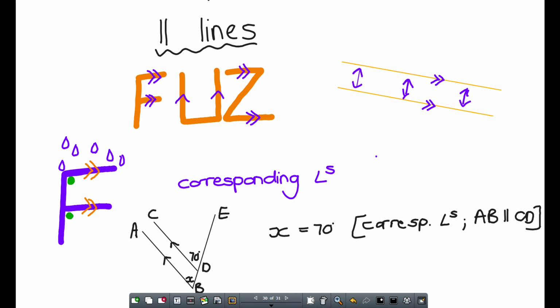Okay, so yesterday we spoke about parallel lines. We said that whenever you see parallel lines, we look for three things. We look for an F, a U, or a Z. None of this is new to you guys. You did it in grade 8. So the first one that we were looking at was corresponding angles. That's when it's an F. Okay?